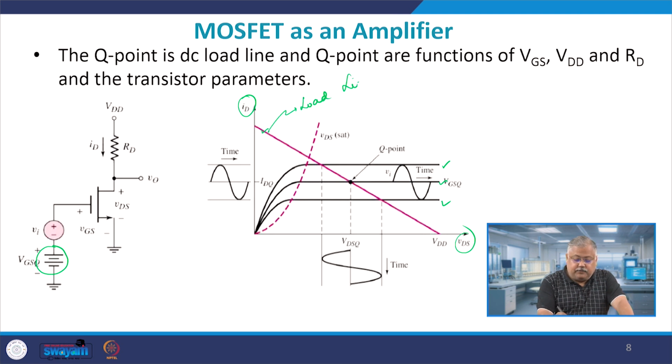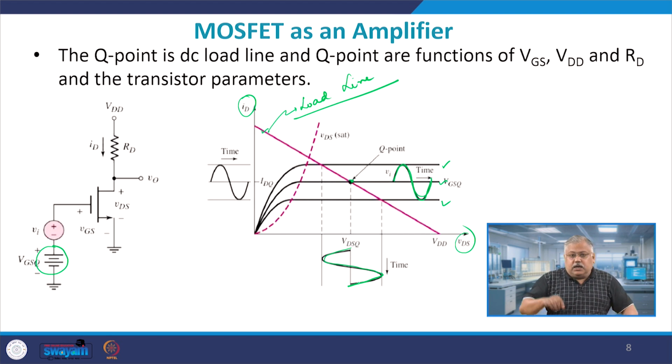This is my load line, which you must know from your basic circuit theory course, where the load line intersects with the output characteristics of the device. We define that to be the Q point. So, this is my Q point here, a quiescent point, and when you give a signal around that point, you see your output peak to peak is much larger in this case. This is the basic idea of amplification.